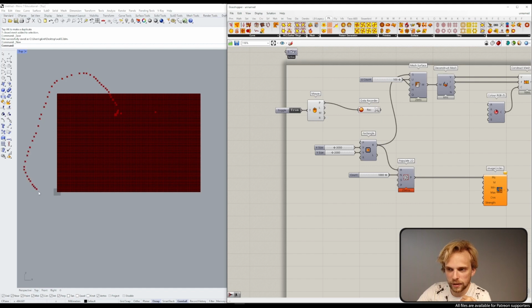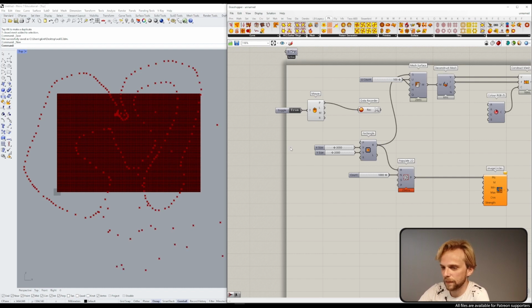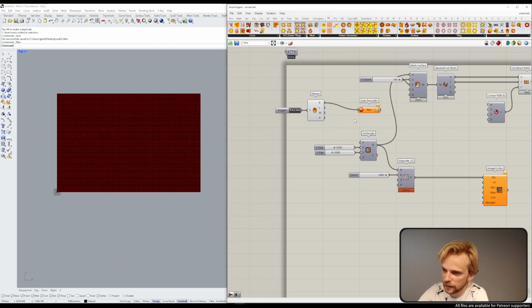Then it's a little bit janky, right? I can kind of draw, but it's very janky. So we're not gonna use that. I'm gonna turn this to false for now and click the X to clear what was recorded.